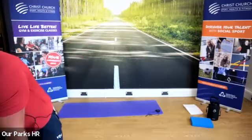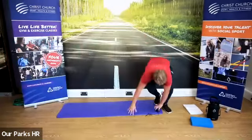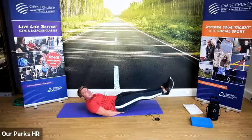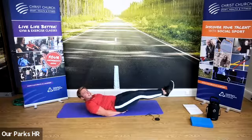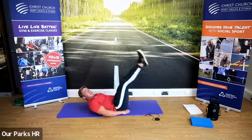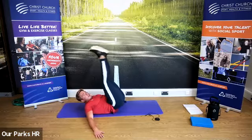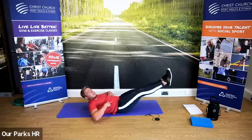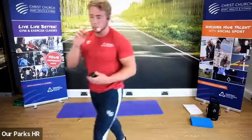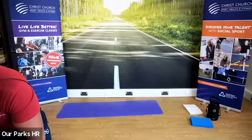So our next exercise on the list — stop there, have a rest. It's going to be a floor leg raise, a bit of core in there as well. So we're on our back, hands under the bum if you want to make it a bit easier. You can either hold the position tucked or extended, or make it a dynamic movement using the core. To make it harder, bring those arms out and really try and slow that movement down to engage the abs. But we're going to go again — straight into our curtsy squat in three, two, one.